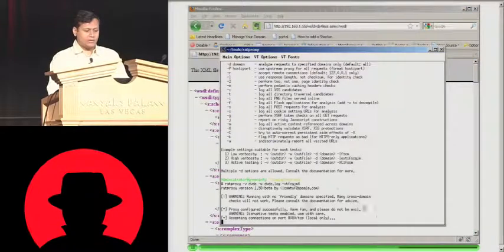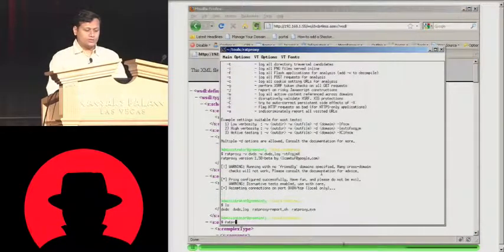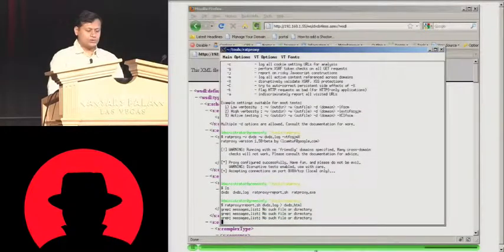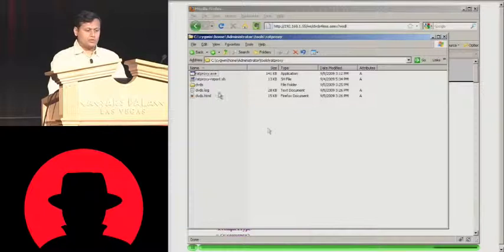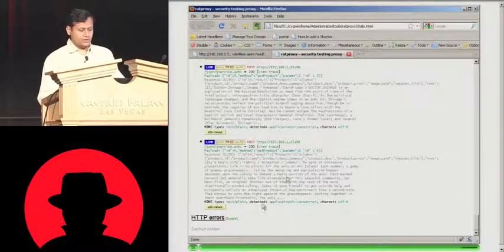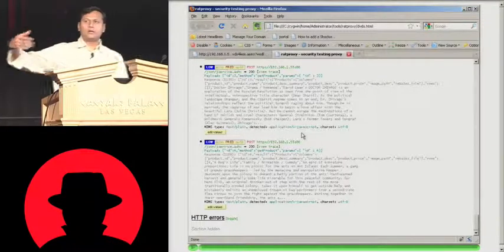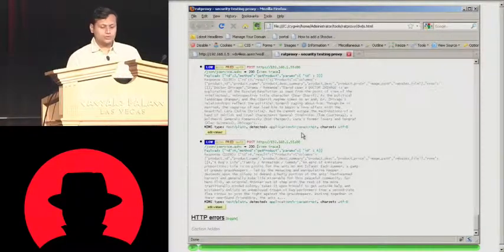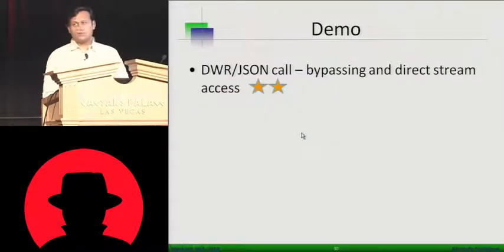So then we go back over here, the proxy was started. Now I close the proxy and say, okay, generate a report from whatever log you have created so far. So it is all requests and responses over here. Now rat proxy will generate a nice little HTML page as a report. And then you can see over here, for example, the type is text/plain, detected is application/x-javascript, or over here text/plain and application/x-javascript. So then you can identify that, okay, the server is sending me JSON, but its content type is something else. This is one of the interesting areas where we are seeing a lot of openings.